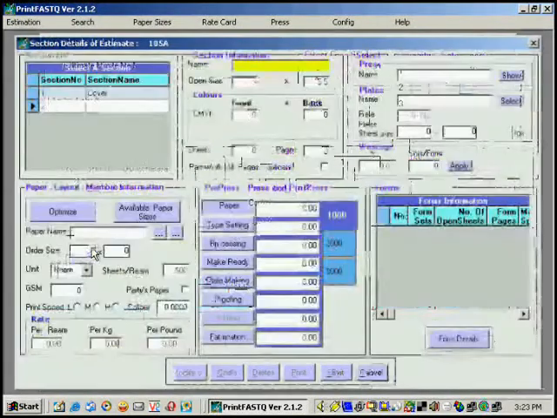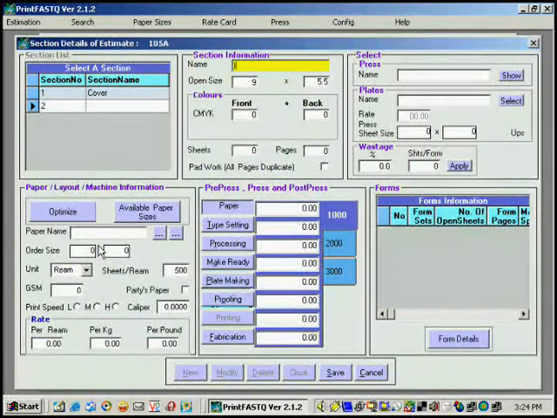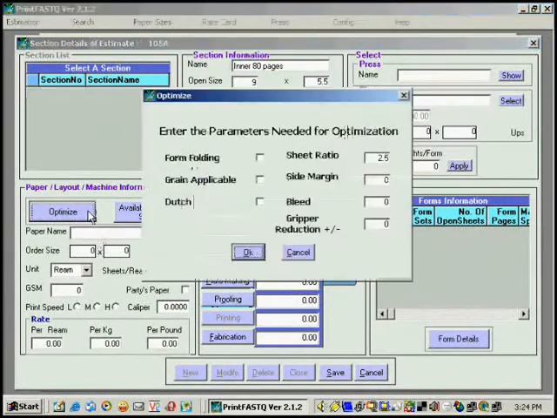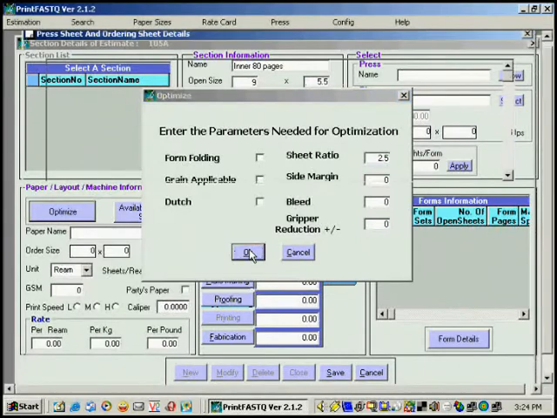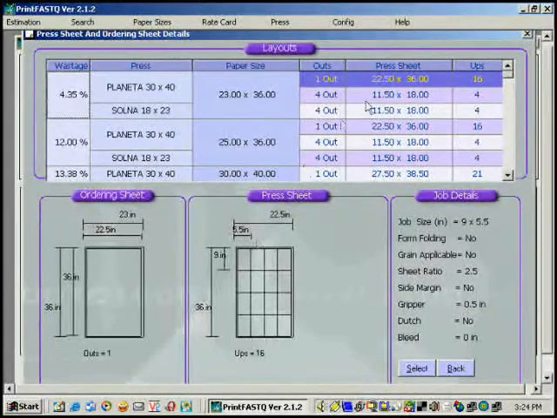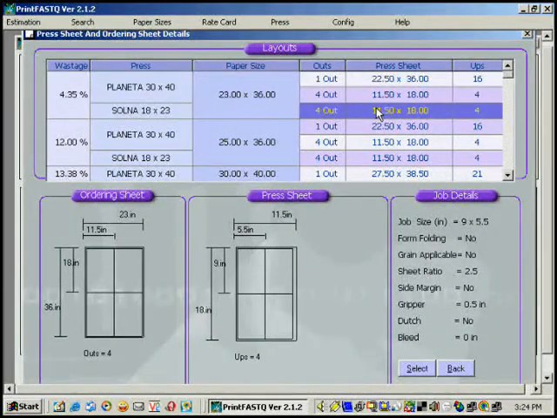Let's select the new section for inner, 80 pages. Size and color 1+1. 20 final sheets will make 80 pages. Let's proceed to the optimizer and see the layout. We will leave this parameter as it is and proceed for the various printing combinations. We select the desired machine and layout and select that combination to print.